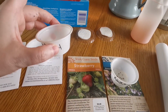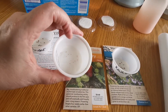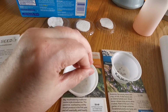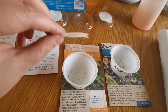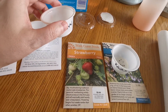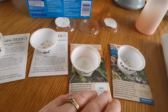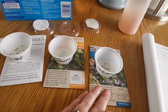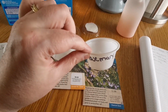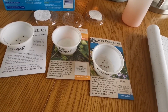I'm also going to do Fresca strawberries. Now, these have been stored in my fridge for a year, so they've been cold stratified. Oh, I didn't have the paper towel on top of that yet. And these are an early variety strawberry, not an everbearing, which I already have lots of, but I want some nice, big, fat, juicy strawberries early in the season. And then I'm also going to try rosemary this way because rosemary takes forever to germinate. So I'm hoping this will be a little quicker.